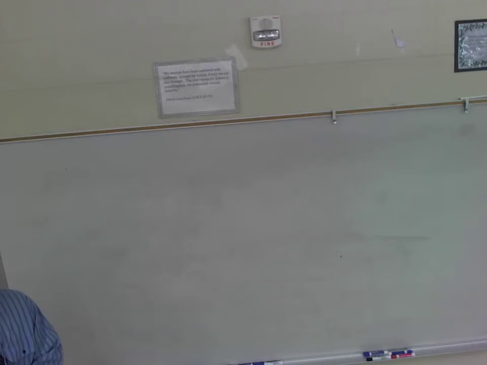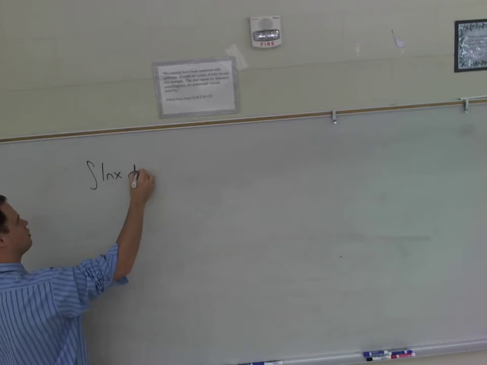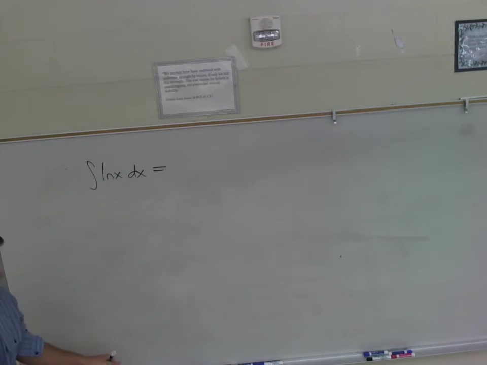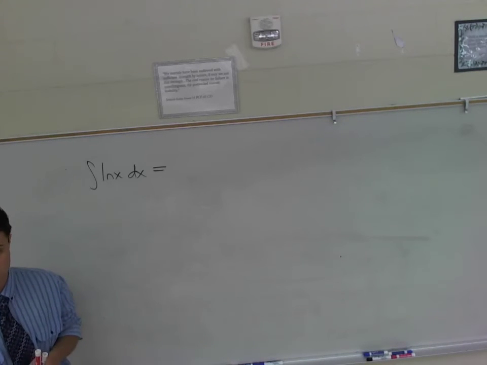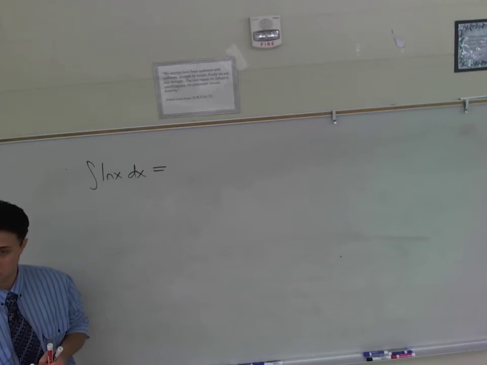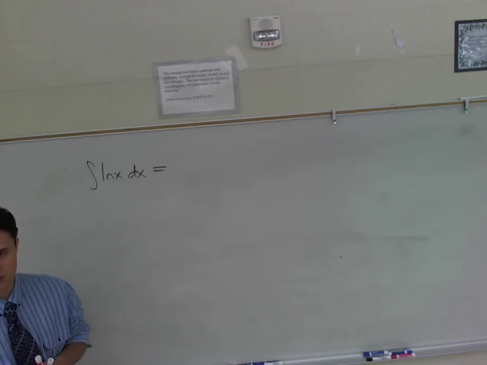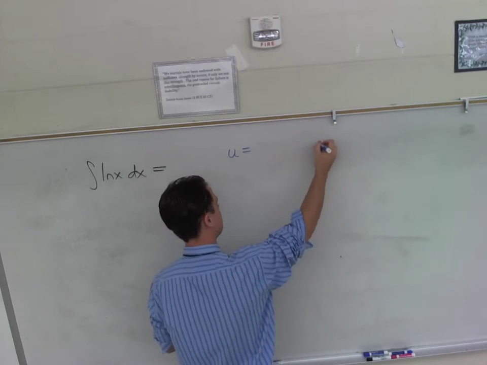We didn't know before what the integral of the natural log of x is. I don't think you learned that in Calc 1. And the reason is, the easiest way to derive it is integration by parts. That's why we didn't learn that integral last year. Things are done a certain way so that you don't get overwhelmed. So let's think about what we could do. u, dv.